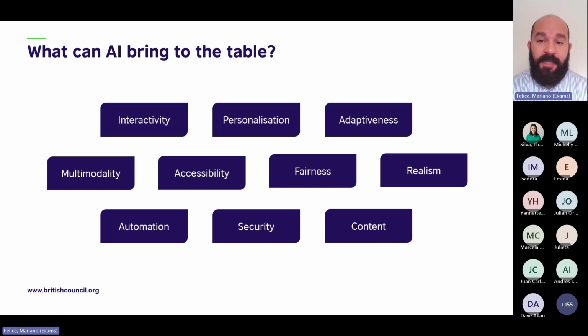Obviously, the question of automation, making a test available 24/7 and not having the need for a human teacher or examiner to be available the whole time. And in some cases, also questions around security, if we're thinking of, for example, using things such as remote invigilation or video-assisted invigilation. So these are all aspects and benefits of using AI for this purpose.